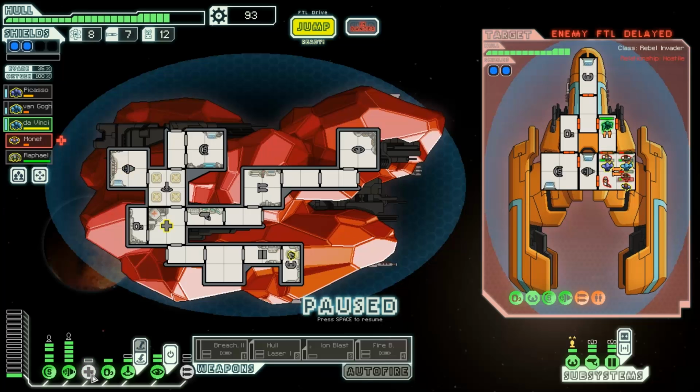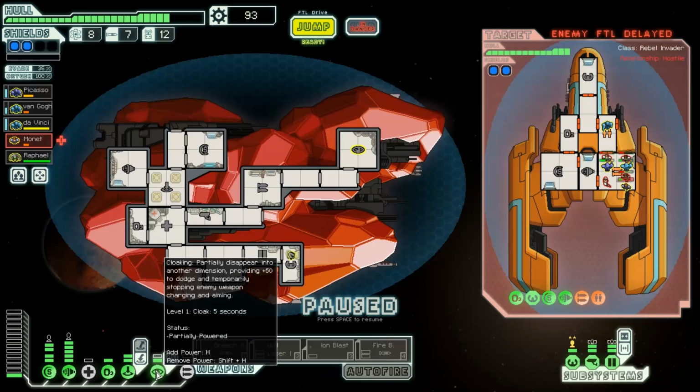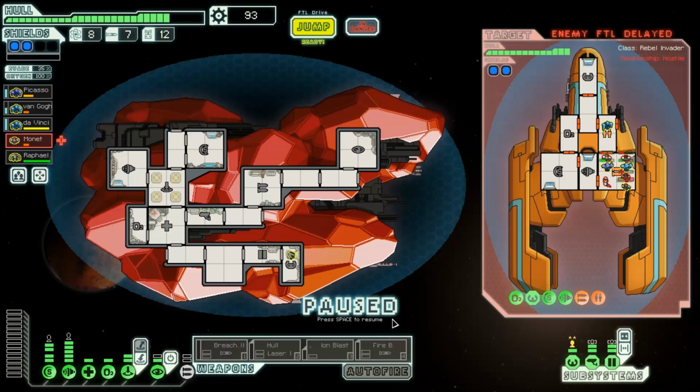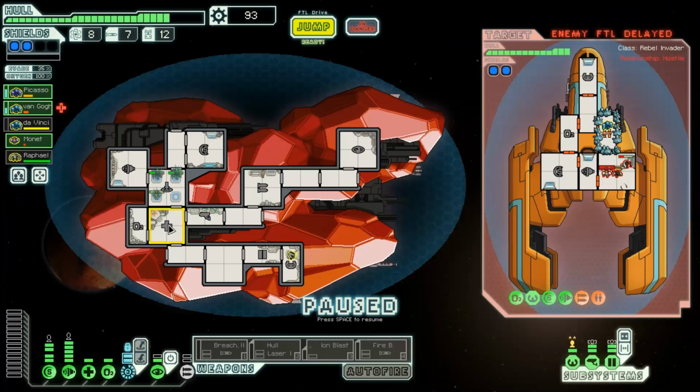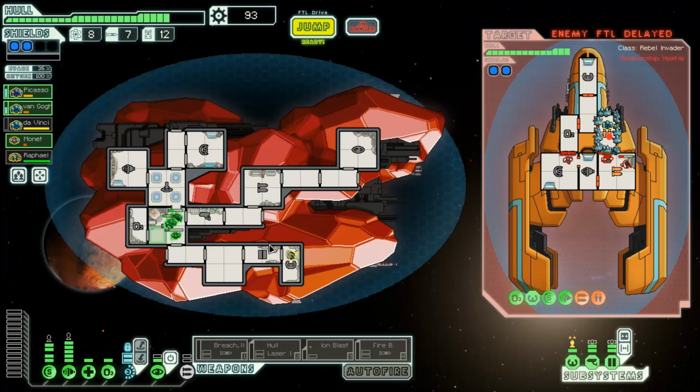Maybe what we can do is depower the medbay for a sec. Let's actually depower this, power up the medbay. We don't need the cloaking so much right now. I think what we're going to do is teleport everyone out. Go ahead and lock down Da Vinci. Do something like that so that they can't get in there. And now he can wear that down.